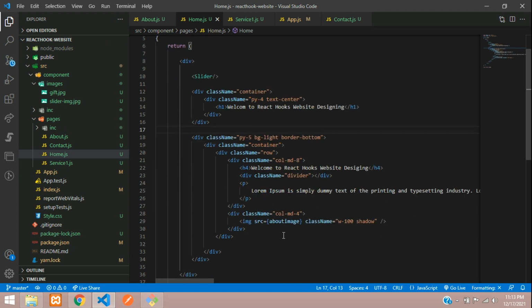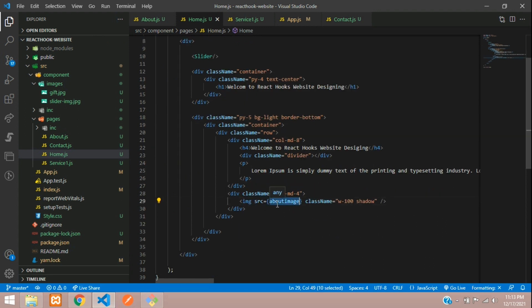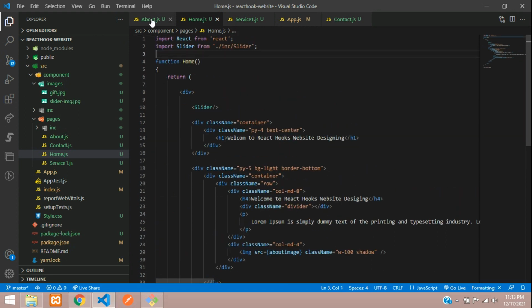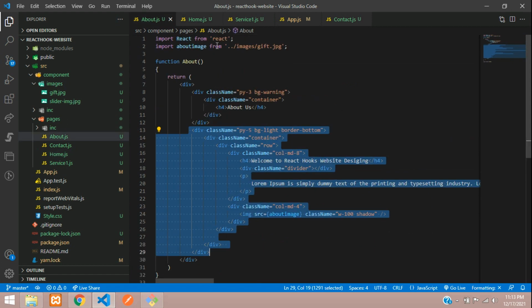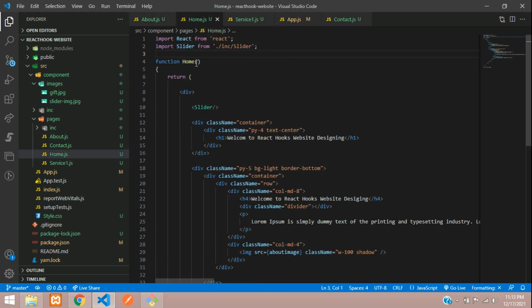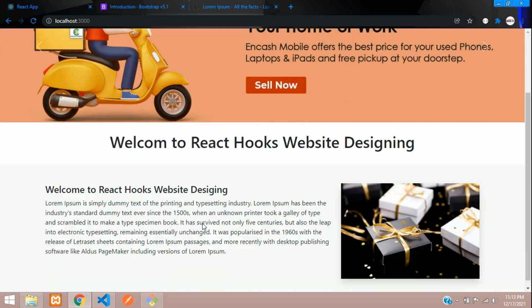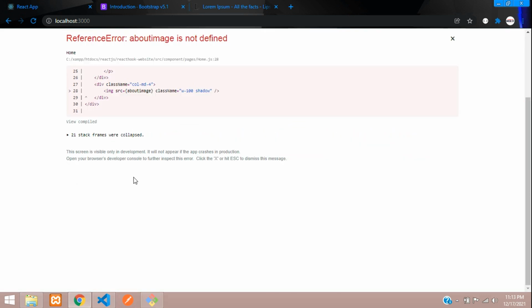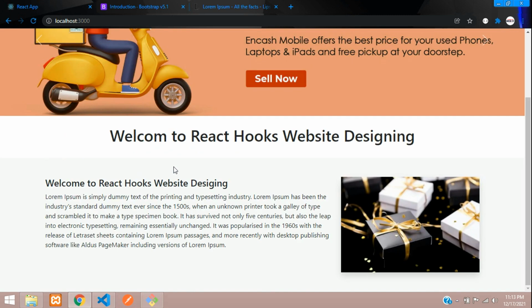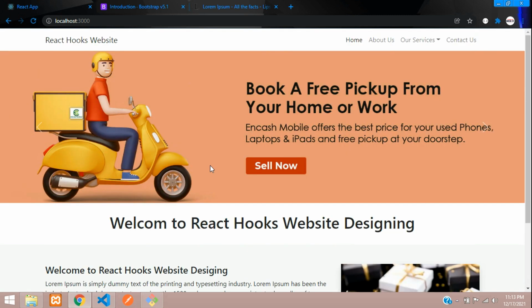All set. And here you're including the about image, so you need to import that also. So you can just call that path, copy and paste. So yep, here we go. Let's refresh. Perfect. So we have got the output.